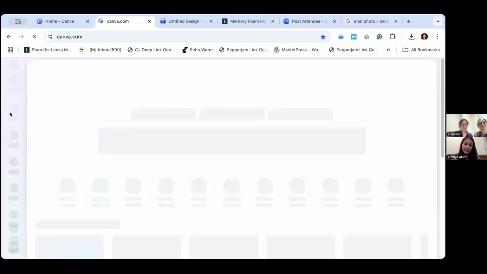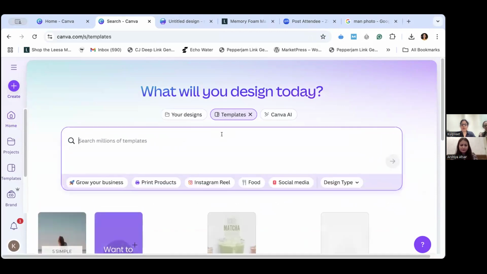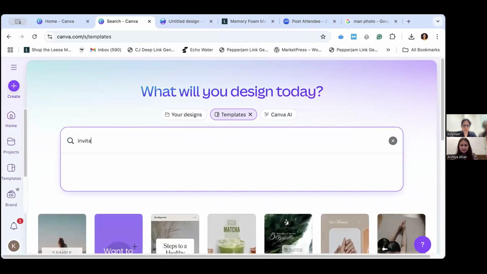It becomes very easy. If you want, you can just make minor changes of text or put your own videos and things, and it'll just take it in the ready-made template. So she's going to show you one ready-made template. When you come here, where it says what will you design today, you have to make sure you have selected the template option. And say again we go back to John since he's become so popular. We say invitation card for a 60th birthday, which is what I wanted.